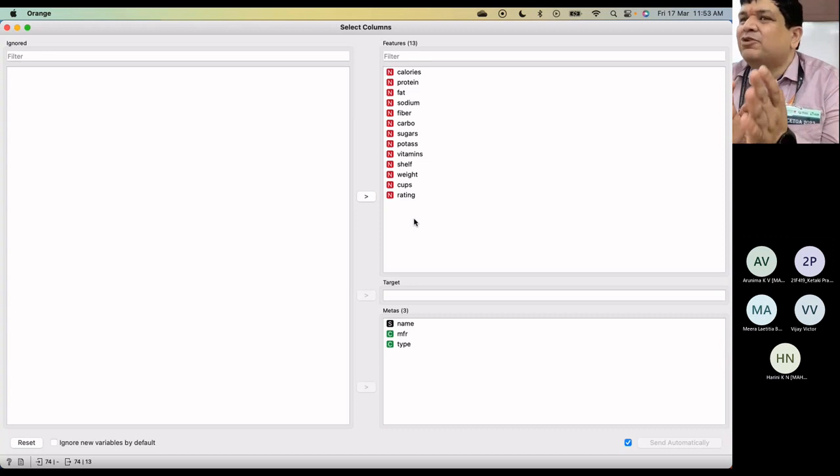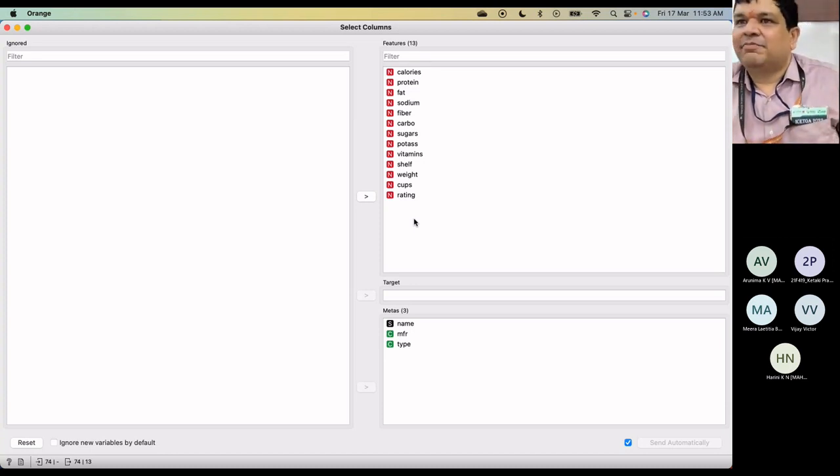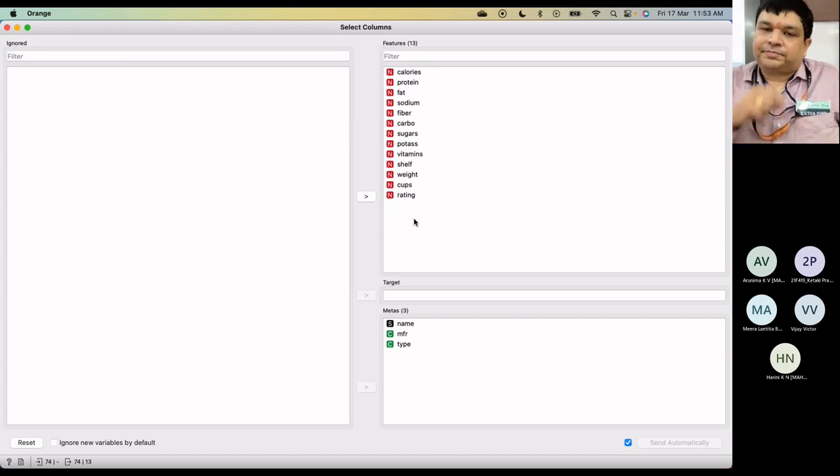Here, I think shelf is more about shelf life. It's not about shelf per se. I think it's shelf life, that's what I understand, but maybe I'm wrong. I interpreted it as shelf life. Okay, so shelf life of that. Good. 3 days, 4 days.